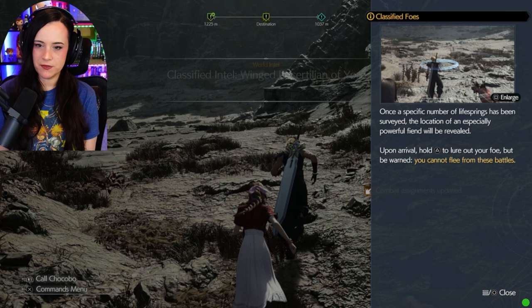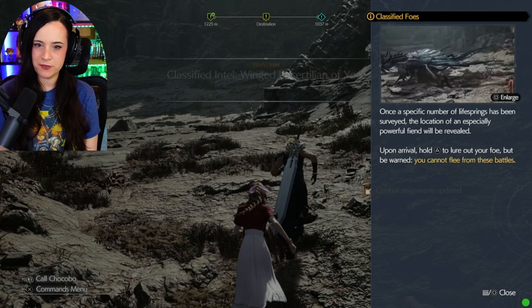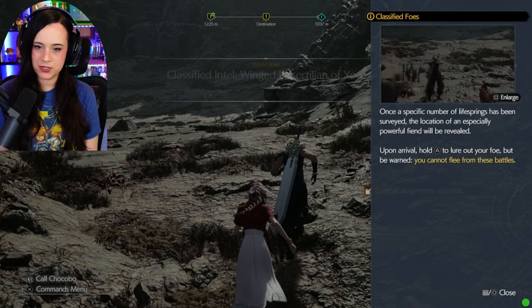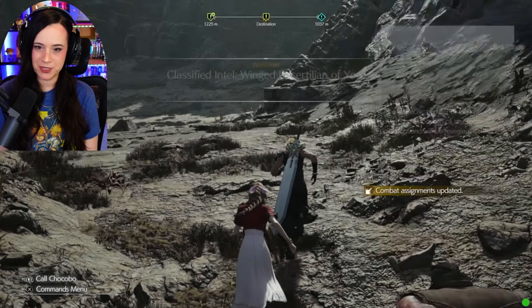Once a specific number of life springs have been surveyed, the location of an especially powerful fiend will be revealed. Upon arrival, hold triangle to lure out your foe, but be warned you cannot flee from these battles.